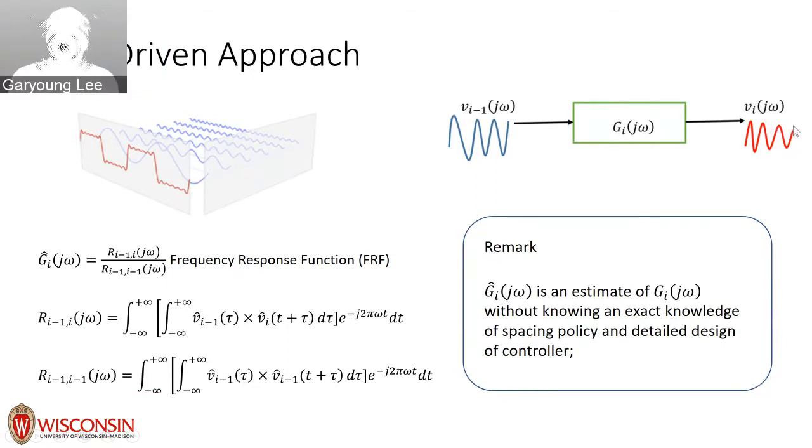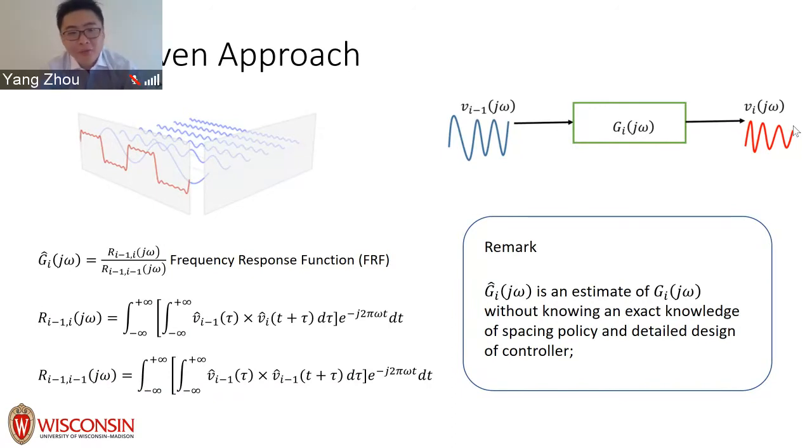And we just divide it, because by the definition, this holds as long as the controller is linear. So given this thinking, we can try to get it in a data-driven way, without knowing perhaps the exact design of the commercial ACC controllers. There are multiple ways of this estimation, though what I give is a very illustrative one.